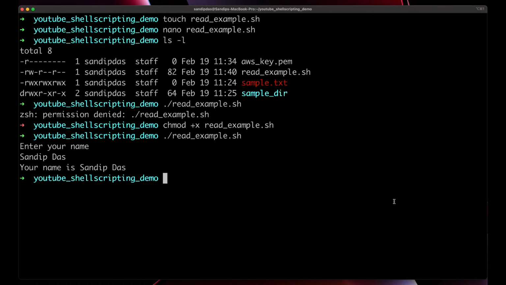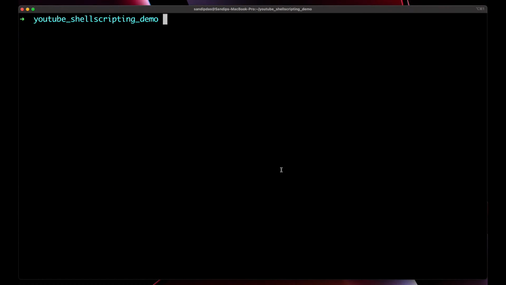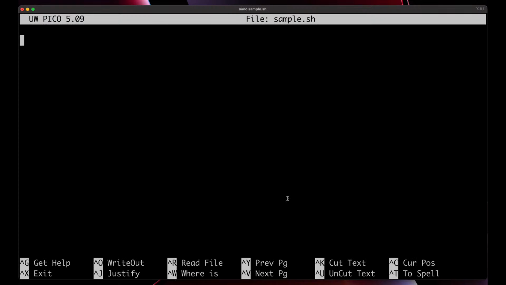Okay, so let's clear the screen, because I don't like the clutter, to be honest. Now let's write a file, say sample.sh. Always make it a practice, it's a very good practice to have, #!/bin/bash first. Then you write your logic.